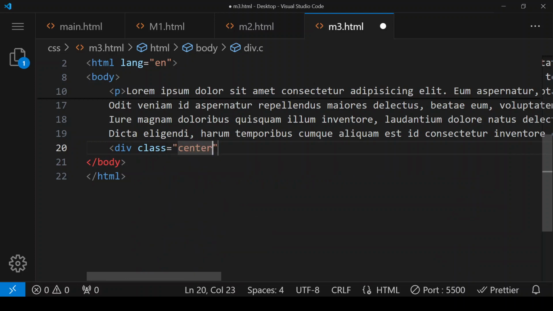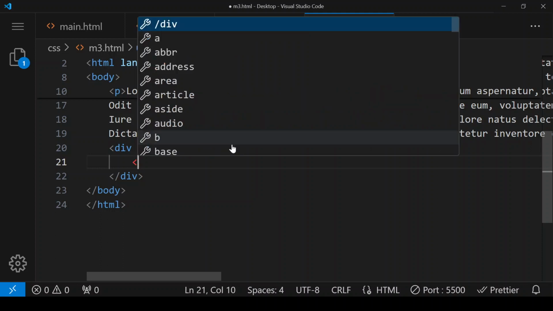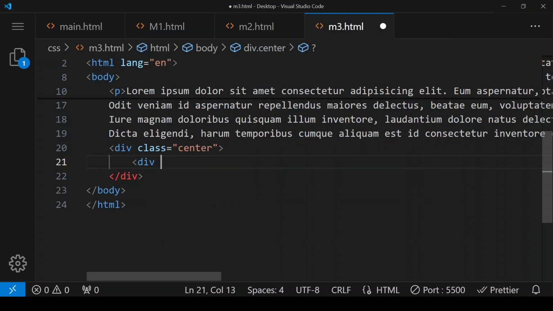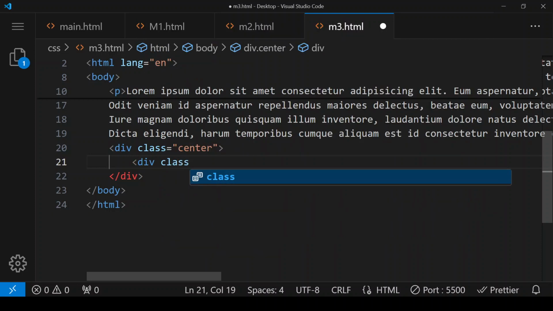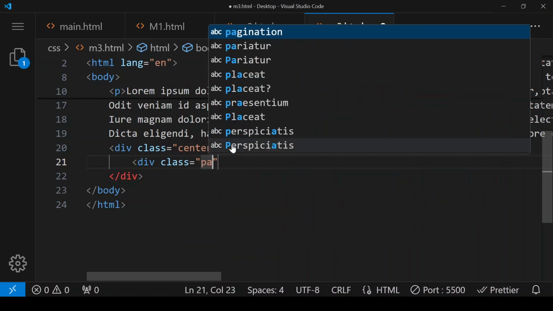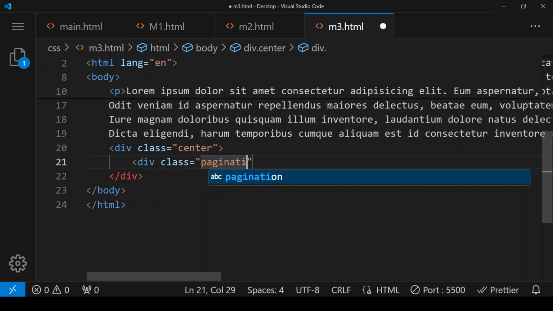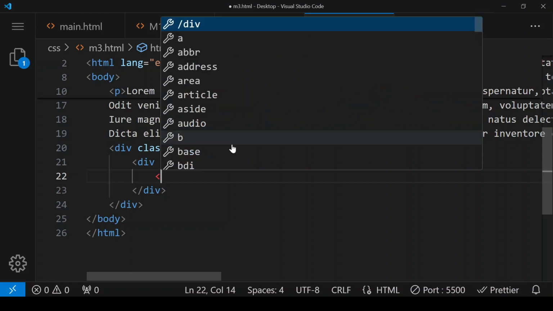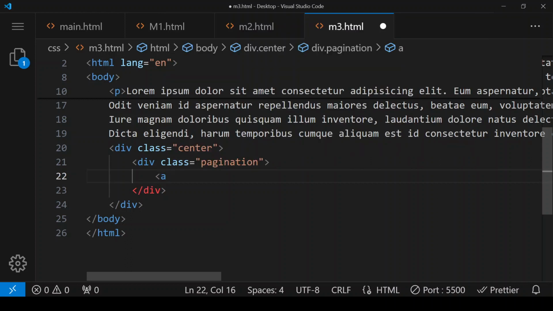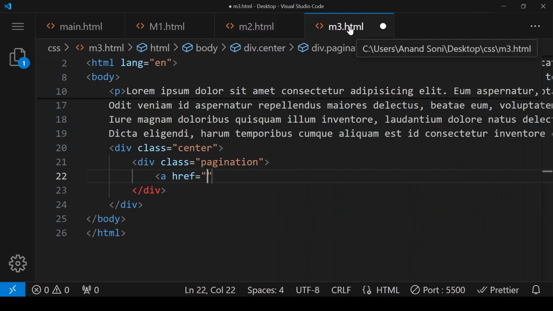We want that the link should be in the center, and we are giving another div, assigning the class pagination to it, and within this div we are giving a href equals to, we want to move back to m2 from m3.